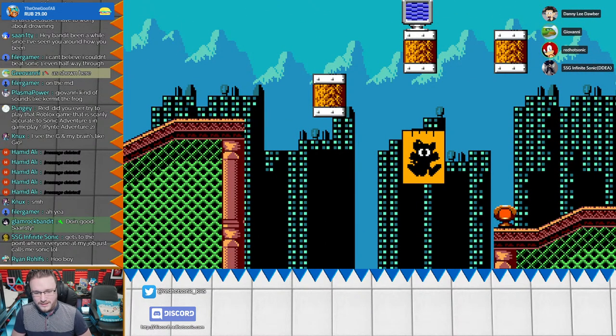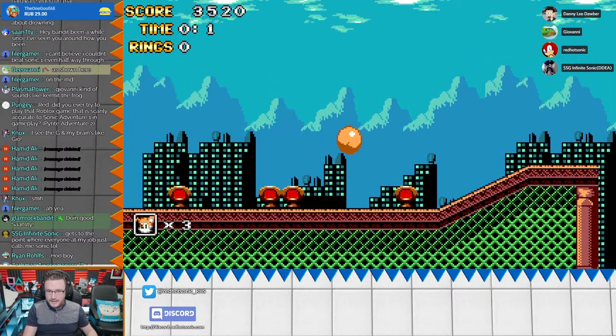You know, as soon as you leave school, I love how the sign changes based on the character you play as. Yeah, that's nice.